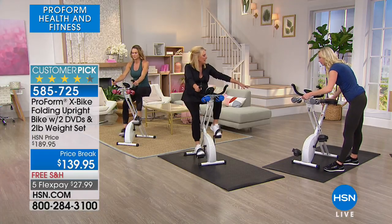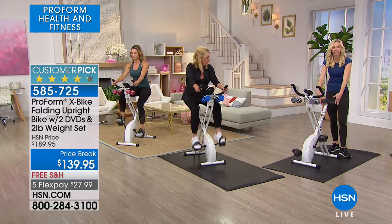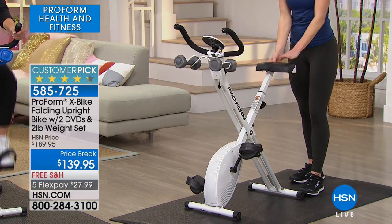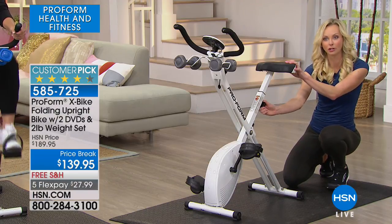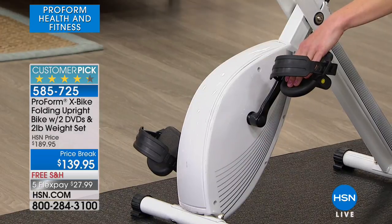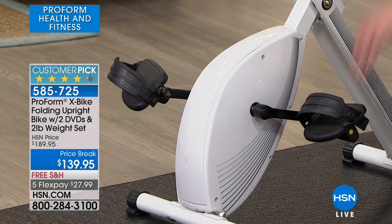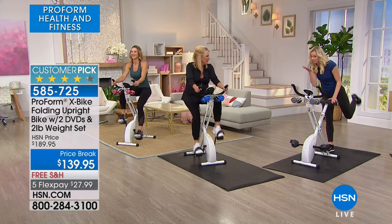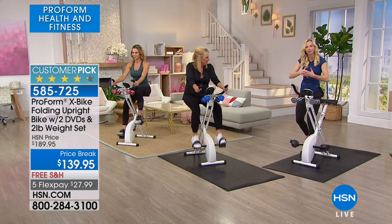The weight when you pick it up is 44 pounds, totally assembled. This seat was designed to be something you want to sit on — it comes back to comfort. It's got some give, about three and a half hand-widths of room. It's adjustable — there's a knob behind; the seat has five different height positions. The pedals are oversized with a nice strap so your foot feels secure. It goes forwards and backwards, which works different muscles of the legs. When you go backwards on the bike, you're working the hamstring muscles — another way this bike encompasses your whole fitness routine.